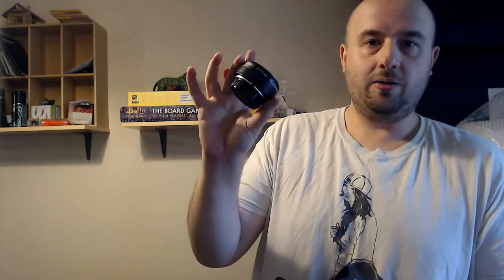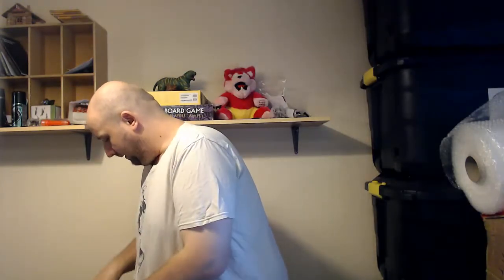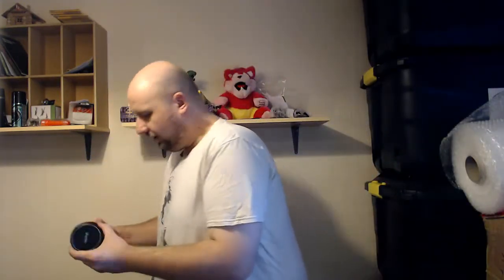What else have we got here? We've got some hoods. We've got a Hanimex Auto 2x teleconverter. Sold one of these recently actually. I think I only got like 10 for it, or $5, but still good money. Here we have the actual manual for the lens, which is pretty cool. Manual for all the Minolta lenses. That's pretty decent. And we've got two more lenses here. We've got another hood. These can usually bundle up or just sell in a bundle of like 6 or 7 of them. We have two nice lenses here.